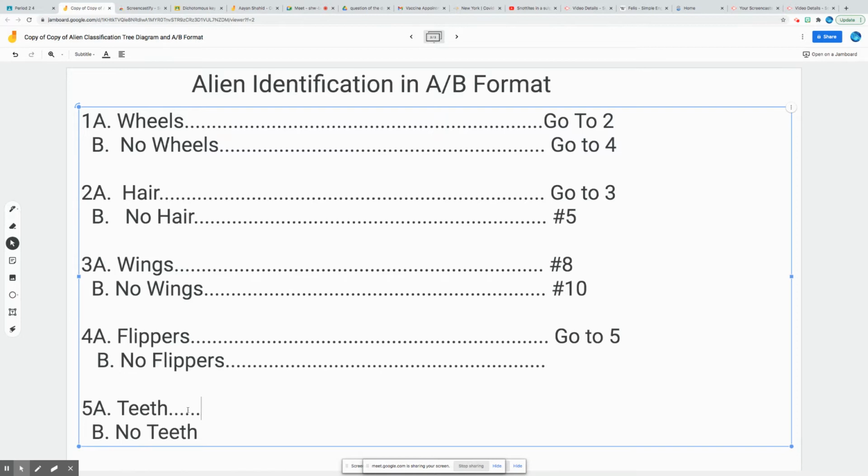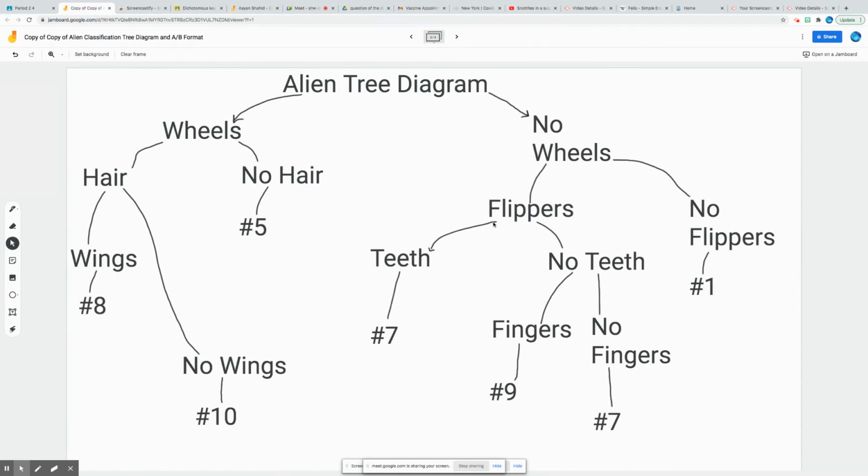Now, we're going to run into a little trouble here because I see I'm already at the end of my screen. So I have a choice. I can make a new screen, or I can get rid of some of my spacing here to get this finished. And that's why I changed from 8 organisms to 7, because with 8 organisms, I definitely would not be able to fit everything. Okay? So, flippers, teeth, I'm going to work with my teeth group. And teeth is, oh, look at that. We identified an organism, number 7.